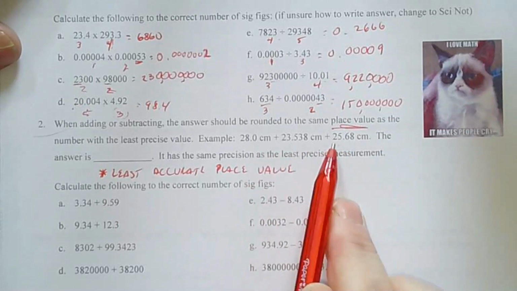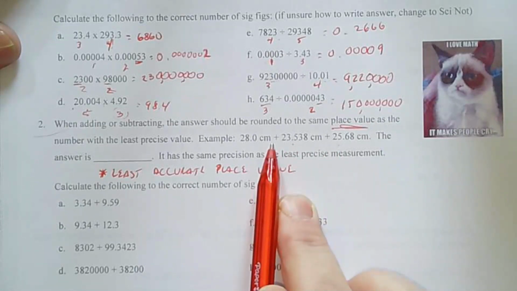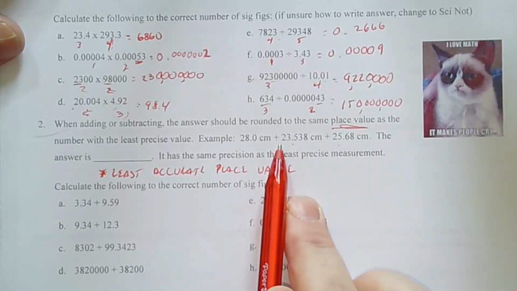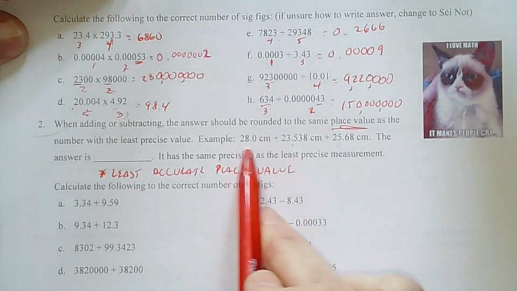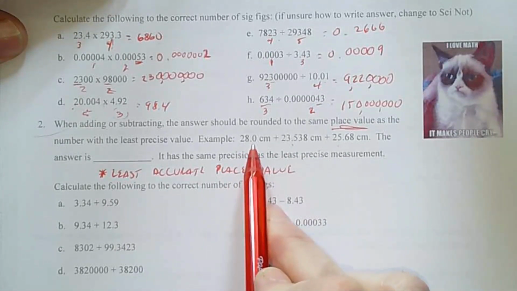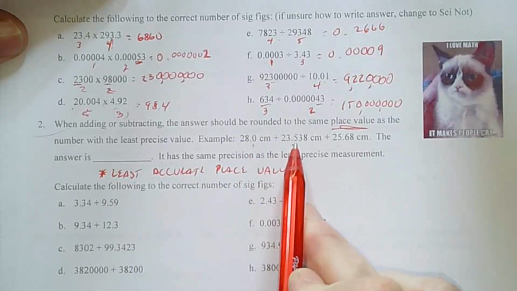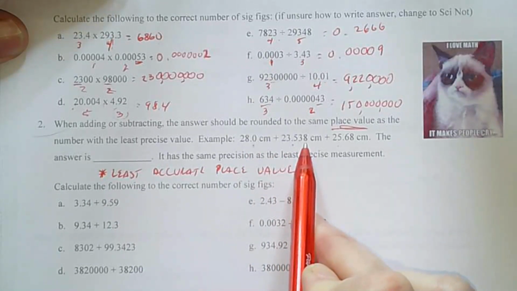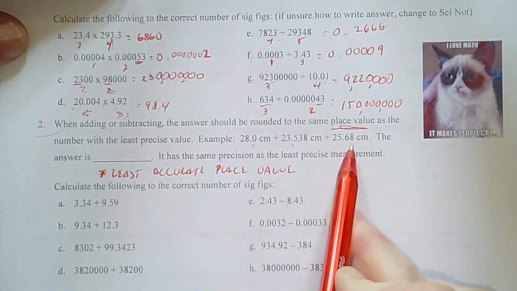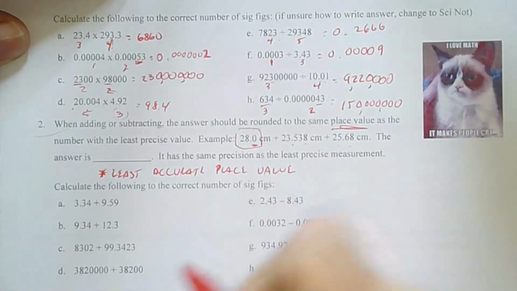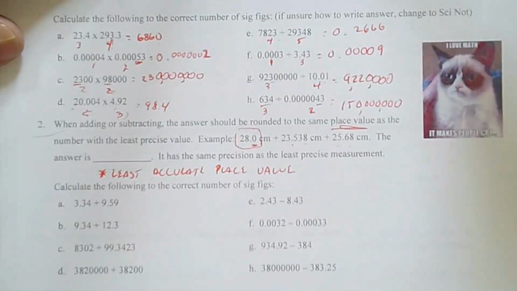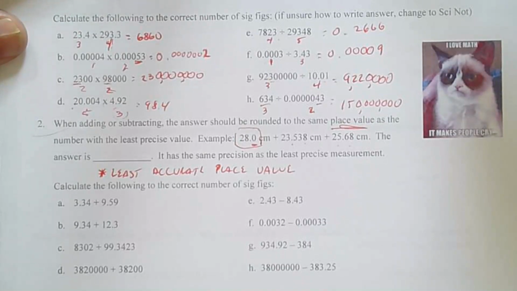So when you add these 3 together, the measurement that was recorded with the least accurate place value is going to basically dictate how accurate your answer from this calculation can be. So we're looking at place values. This number here, like I said, is accurate to the nearest 10th of a centimeter. This number here is accurate to the nearest 1,000th of a centimeter. This one to the nearest 100th. So this number here is going to dictate how accurate our value is. It was the least accurate number, where it was only accurate to the 10th spot.